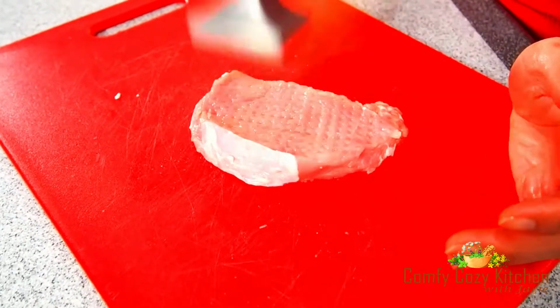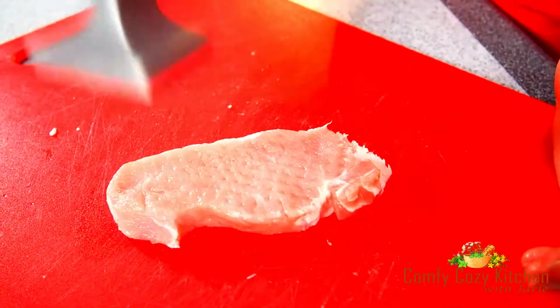I tenderize the pork by pounding because pounding helps the meat break down some tough muscle fibers. However, don't pound too thin and flat because we still need the tonkatsu to have juiciness, not dryness.